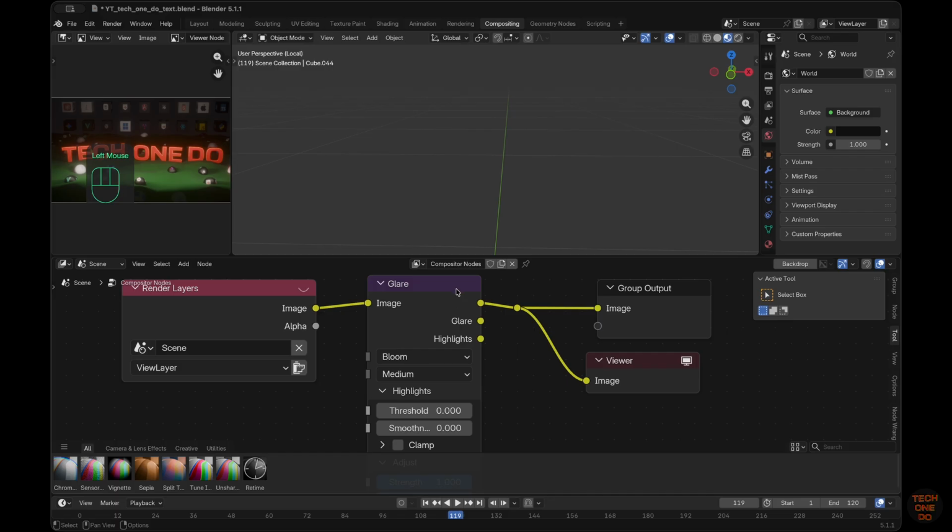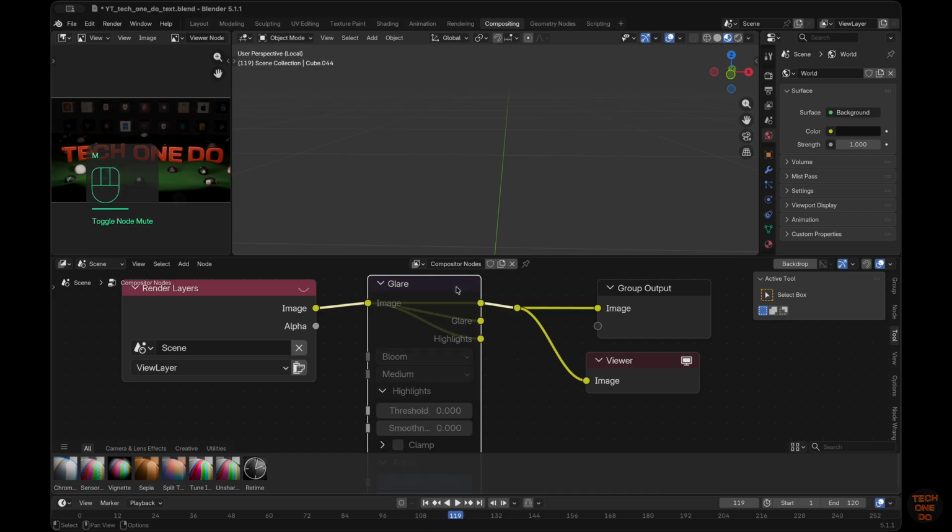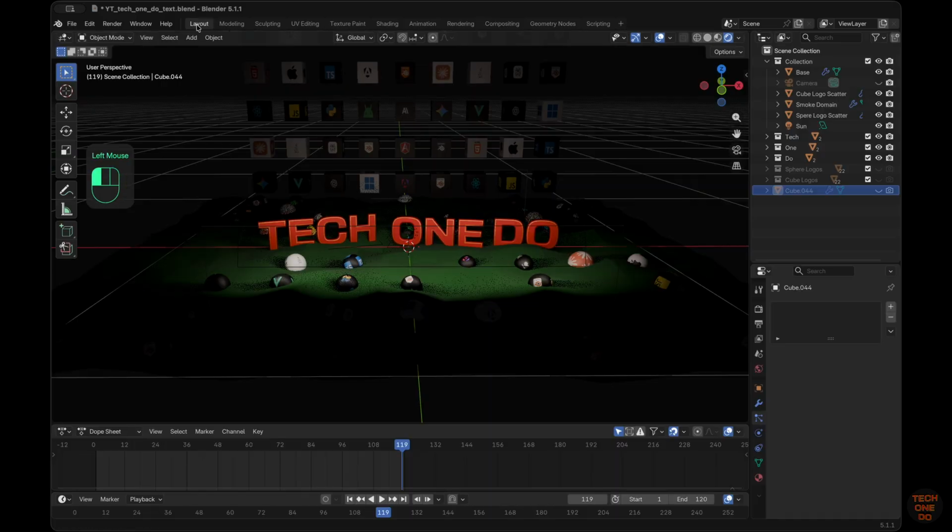Mute the glare node with the M key in the compositing editor. Render the animation where glare is not needed. Then hide all except the slogan text and render again with the glare node enabled. First, let's change the name of the slogan object to caption.